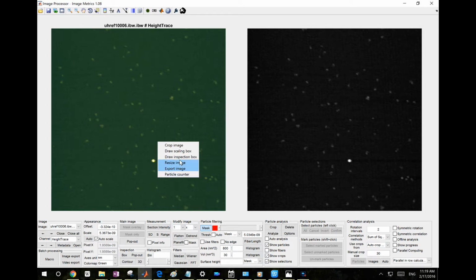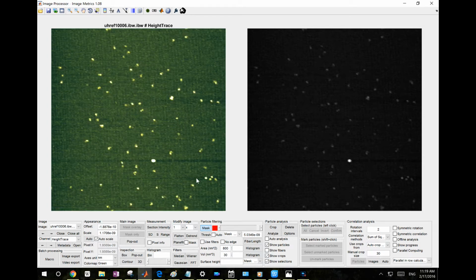Let me just scale it a bit better. So you see they are randomly aligned, and oh, I forgot one thing about autocorrelation. You can also do an autocorrelation of the image if it's periodical, but I didn't do it here, but you can find out what it does when you do your own application.